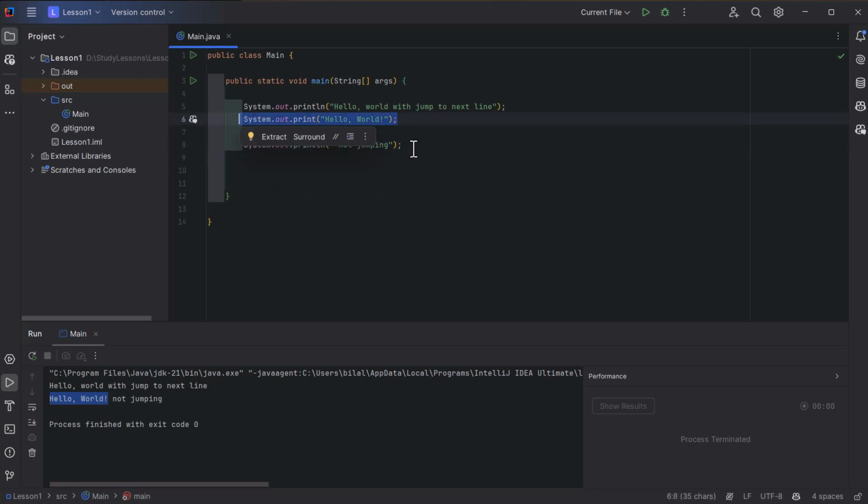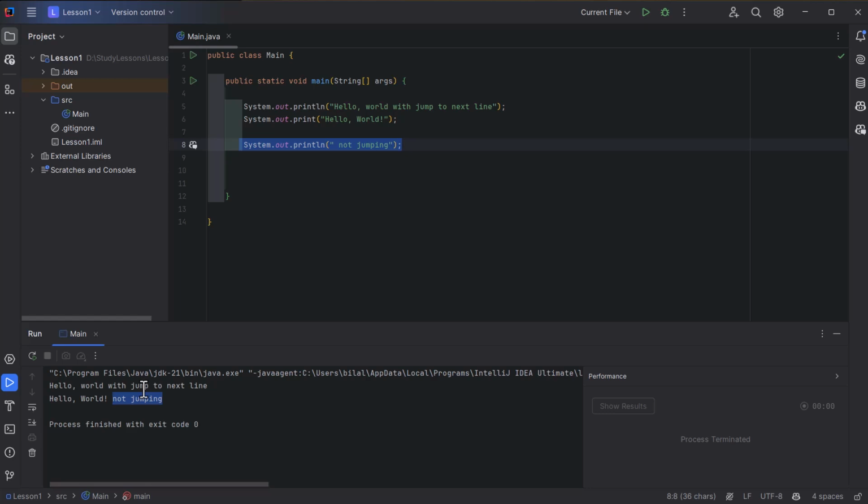Now I've mentioned two different types of print statements in here. Print means it's going to print, but the cursor is not going to jump to the next line. But when you use println, it's going to print the text and jump to the next line. I'll do a simple demonstration with that. So let's cut this and put it on the top. If I print this now, it's going to print the whole text and then jump to the next line and print this. When it prints Hello World, it would not jump to the next line.